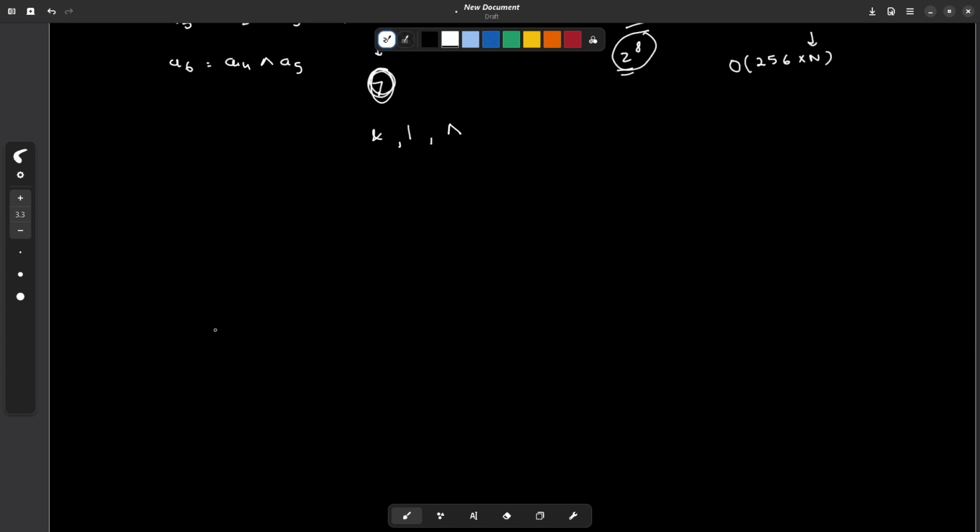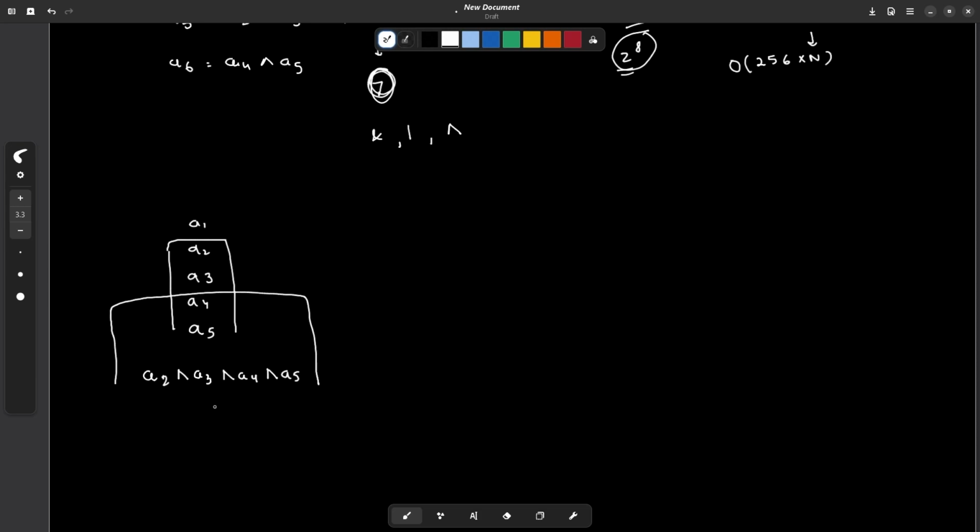So let's say we have some values A5, A4, A3, A2 and A1. Let's say you decide to take the XOR of these four values. So the new value we have to insert at the bottom is A2 XOR A3 XOR A4 XOR A5, right? Now let's say you again take the XOR of these values.